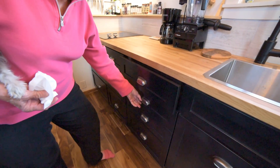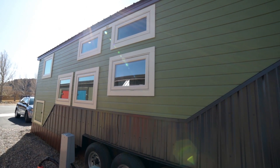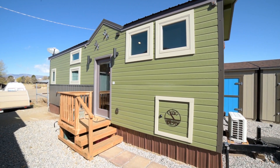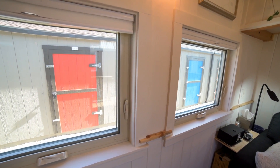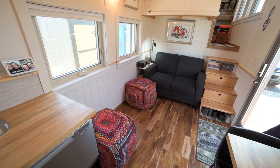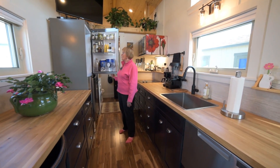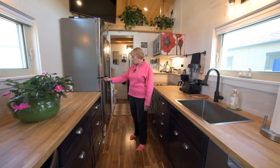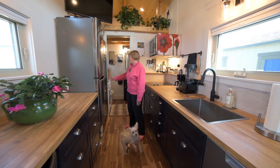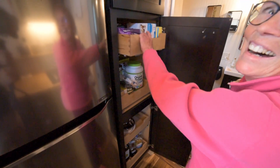Really nice cabinets that I chose when we started the build. I really love light, and so I am very happy with the whole tiny home. If you count them all up, there's like 12 windows in here — the door is included in that — so I have lots of light coming in during the day. I have what I think is a gorgeous refrigerator; it is huge for a tiny home. It has the top, and then the bottom is the freezer. And then I have a lovely pantry, which is pull-out drawers.